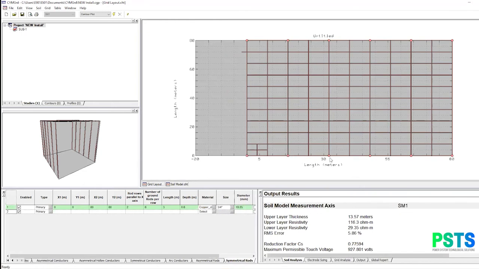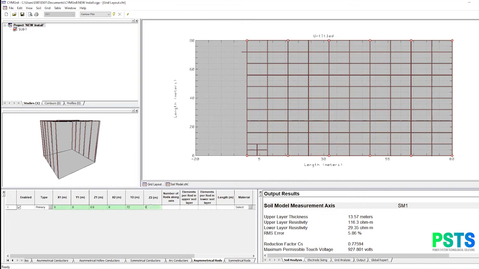So you see, I have 1, 2, 3, 4, 5, 6 here. Now, if you make this number 4, you have 4 rows, but this doesn't make sense, you don't want to put rods in the middle. So we say this is 2. Now let me put the rods from here to here. For this you cannot use symmetrical, you say asymmetrical rods. I want to go from point A, which is x equals 0, y equals 8, because don't start from here: if you have two conductors overlapping, the program will stop and tell you you have conductors overlapping. So 0.6 goes to x is still 0, and this is 72.